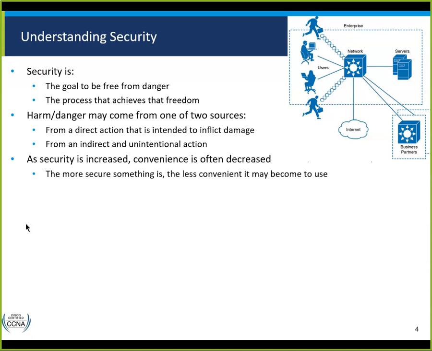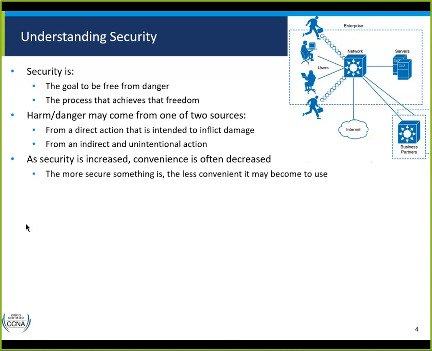Direct action intended to inflict damage, that's the thing that we worry about, think about, protect against. The indirect, unintentional actions are things that happen to us that we didn't expect to happen. We forgot about this. We forgot to check that sort of arrangement. With experience, you'll get to the point that you kind of get a feel for some of these things. You never get a feel for all of these things. Like the DHCP server, we never even suspected, because they're all good students, that somebody hadn't shut down their machine.